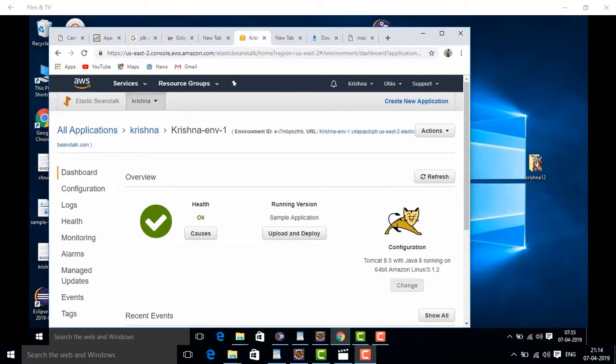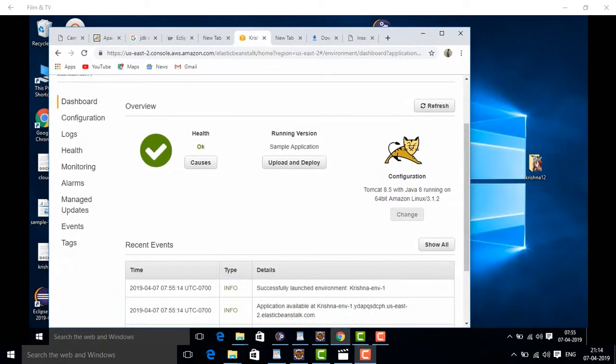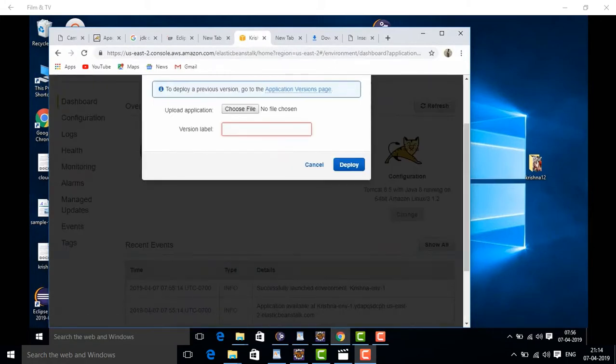Here you can see your application using Tomcat server is being launched. Here we can upload and deploy our own custom Java application. These are the health of your environment and the versions to deploy your application. And we have Tomcat server 8.5 with Java running on it.